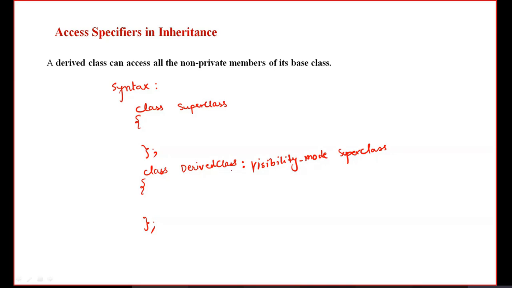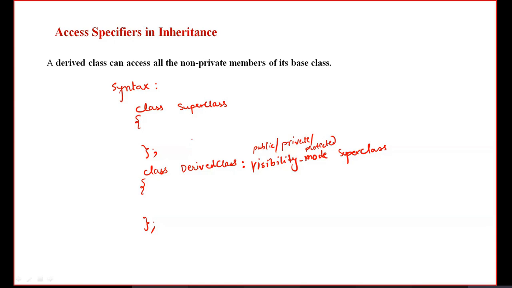Create class, derived class, publicly, privately, or protected, whatever visibility mode you want, public, private or protected, you can mention it. So we'll say, for example, publicly inherit from the superclass. Understood? This is the way we form a simple inheritance between the superclass and the derived class.